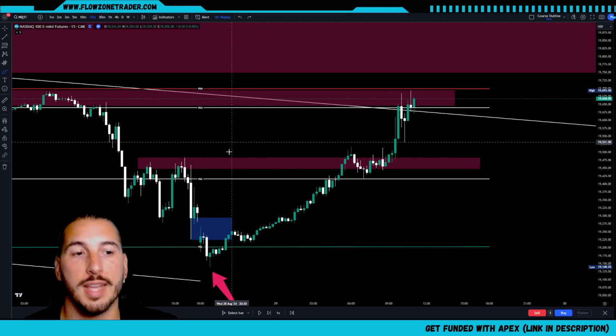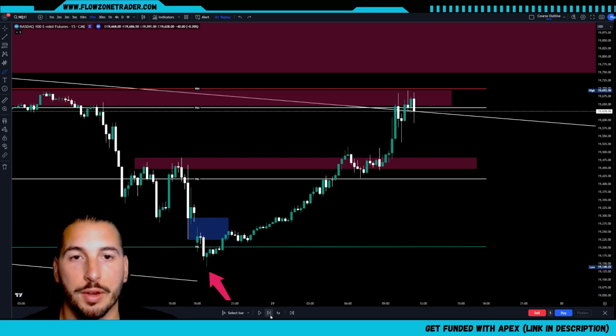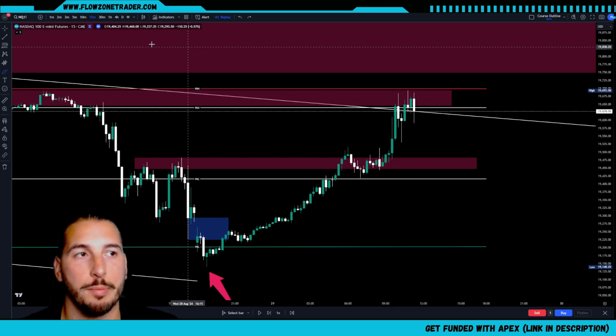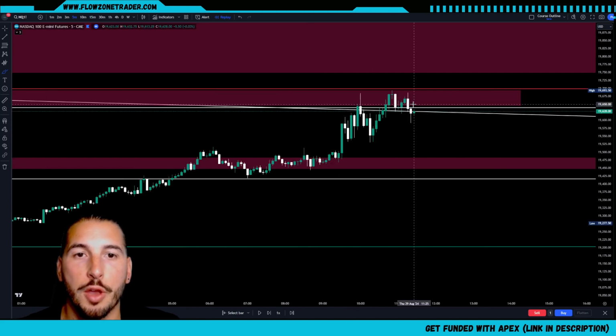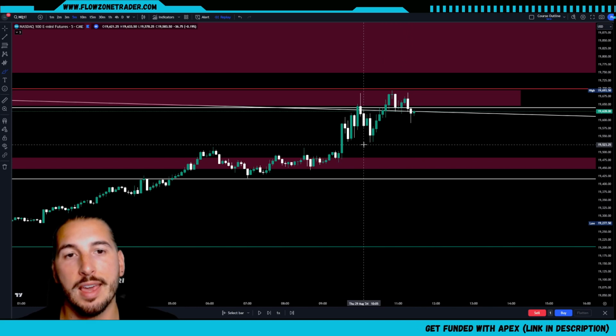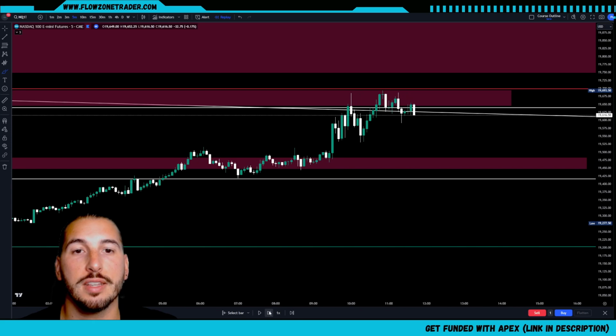Right up to the previous day high, still holding trend. No reason yet, even on a 15-minute chart, for me to start thinking about getting short. But now we have 3 candles up here, starting to think about a short. All right, so if I go down to a lower time frame now, we do have an imbalance in here. We can start thinking about, will price roll over? No reason to be early.